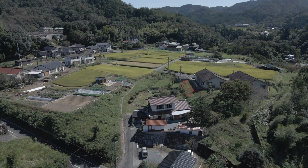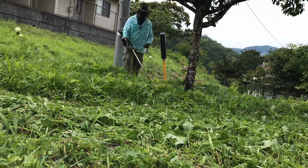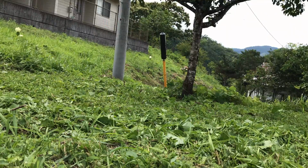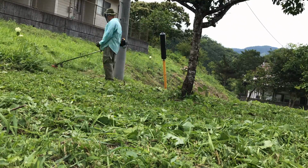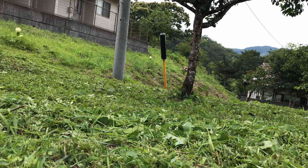It's not flat ground. So if you have been watching some of my other videos, you have seen that I'm over there weed whacking away, mainly because it's still a little bit hilly and lots of rocks and everything I need to clean up before I can start using a self-propelled lawnmower or riding lawnmower, which I plan on getting in the future. Okay, so when we bought the house, it was in good shape. It was livable with some minor changes.